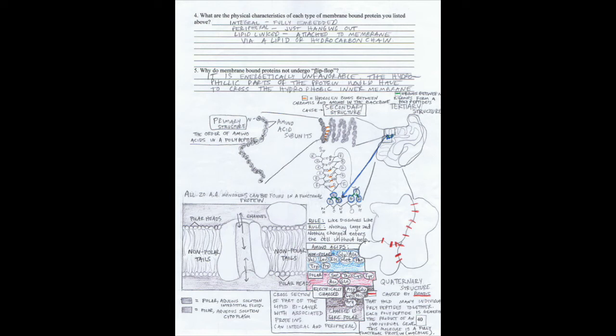If we apply the like dissolves like rule to amino acids, we can determine where an amino acid would likely be found in a fully functional protein based on the polarity of the things that it's in contact with. Polar amino acids would likely be in contact with either of the aqueous solutions on both sides of the lipid bilayer, the polar heads of the lipid bilayer, or potentially the interior of the channel going in and out of the lipid bilayer, since it would be in contact with aqueous solution.